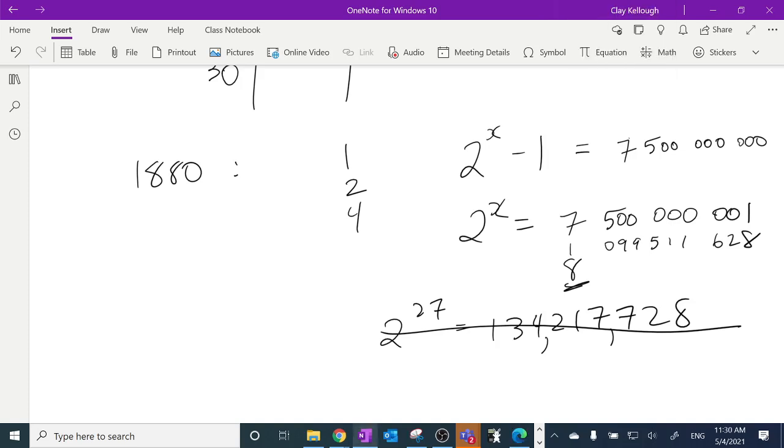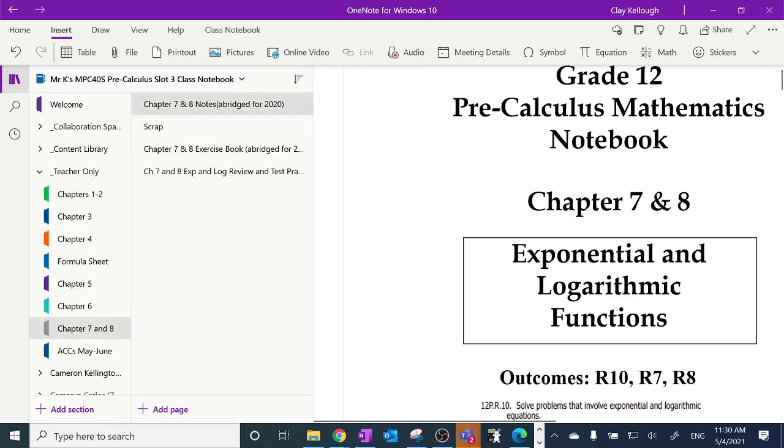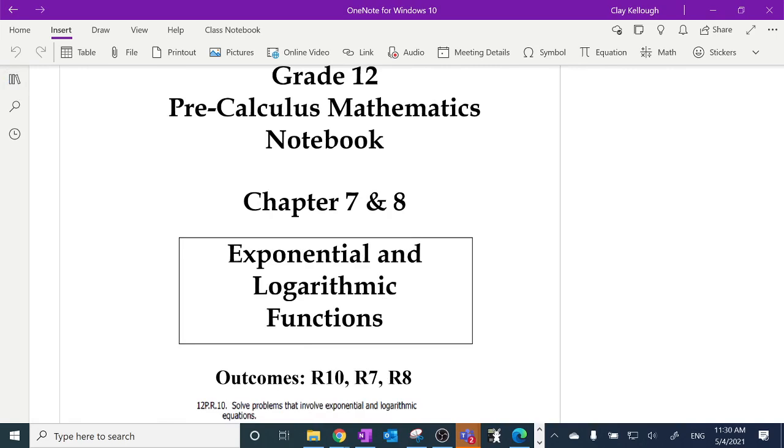Let's go to the notes. And I've actually kind of split up the notes. Oh, I'm already on the notes. There we go. I've kind of split up the notes. We're actually going to start with what's actually in your textbook, chapter 7.3. We're going to do the graphing separately.